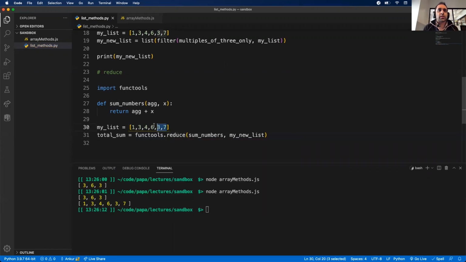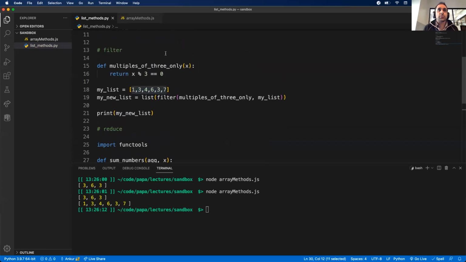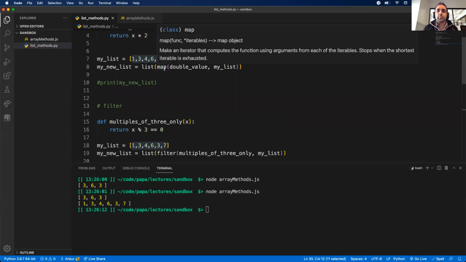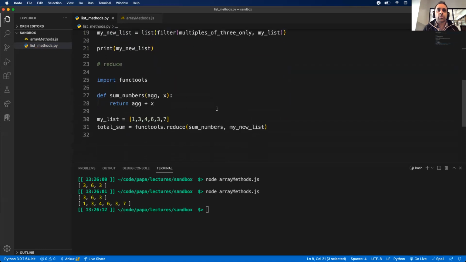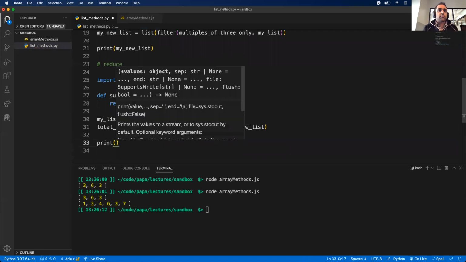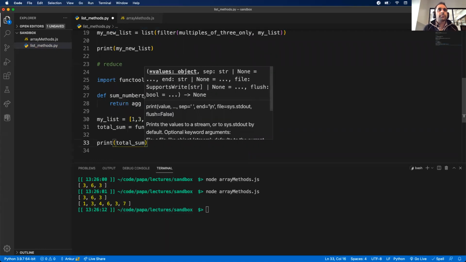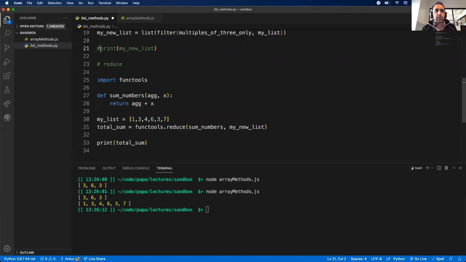Again, the goal of this is to add all these numbers together. And there's multiple ways to do this. Obviously, we could just use a for loop, right? All these methods can be achieved using a for loop. But again, the whole point is to make your developer lives a little quicker, and make your code a little more concise. So if I ran this and print, because I'm in Python, total sum, let's see if I coded that up correctly.